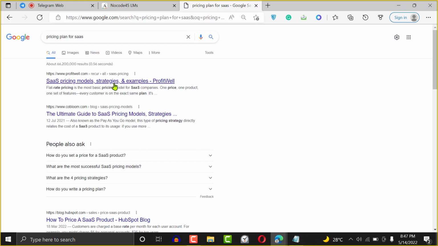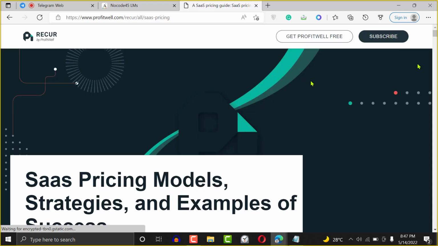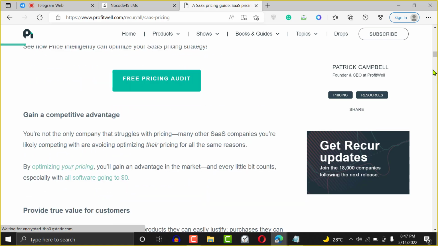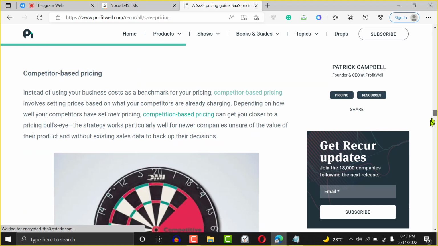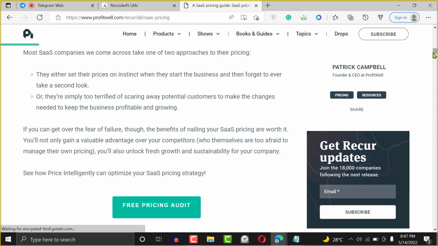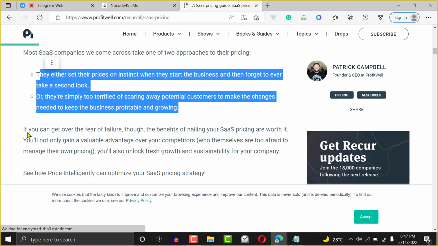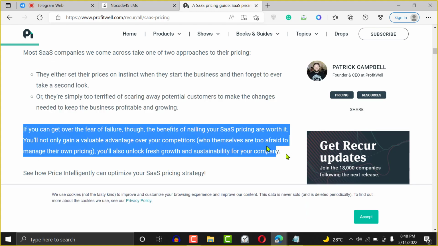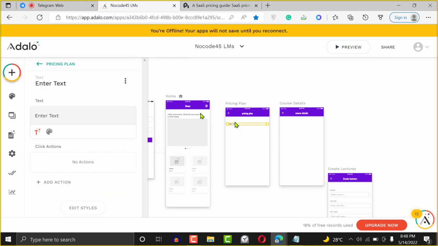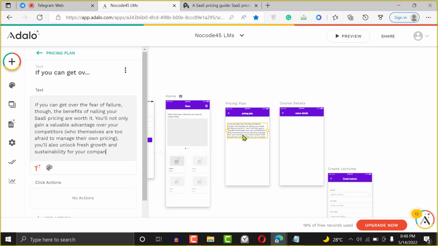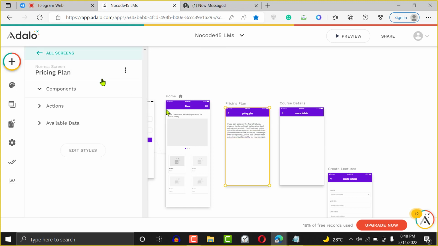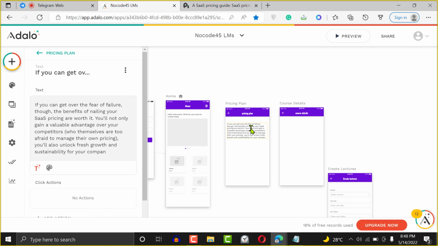So let's just look for a pricing plan. What this would do is that you would tell your subscribers what they stand to gain, all the many things they stand to gain, and then you will put the plan at the end. That's what you want to do. So I'm just gonna copy this long text. You could use a lorem ipsum for now if you want to. I'm just gonna copy this long text and put it like so. I could say this is what people will gain when they decide to learn with me, and I'll just duplicate it.